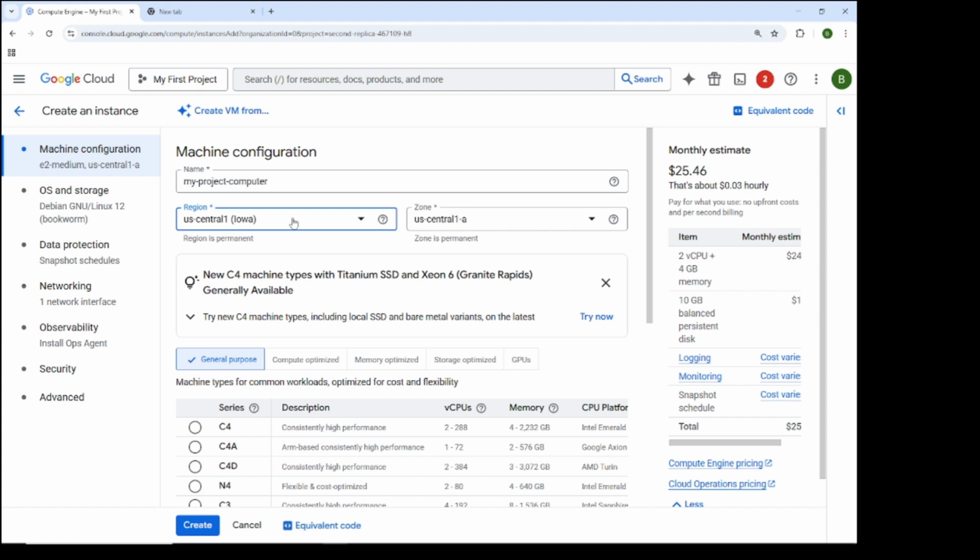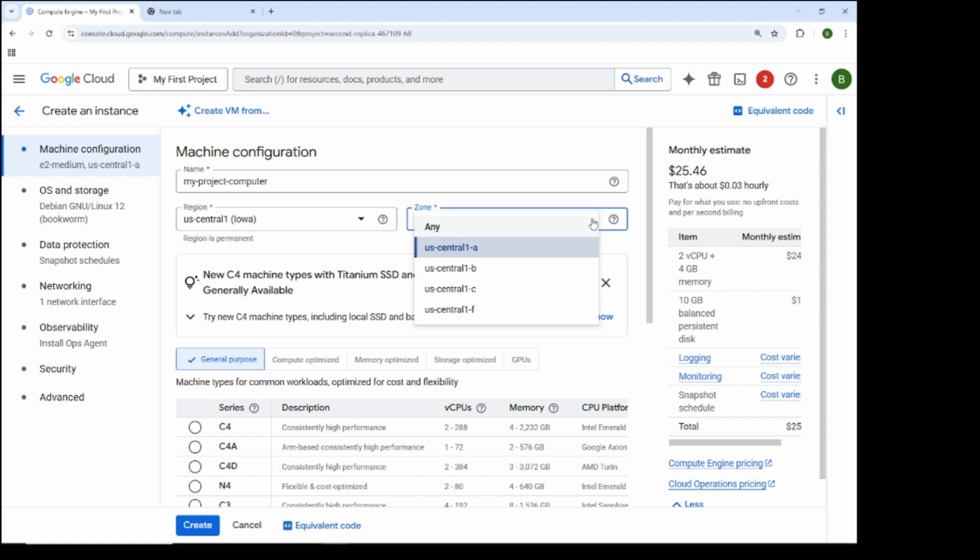Then how many data centers in this region? Then you have 1, 2, 3, 4. Which means under this zone, you have about 4 data centers. This is region 1, that's US Central 1.